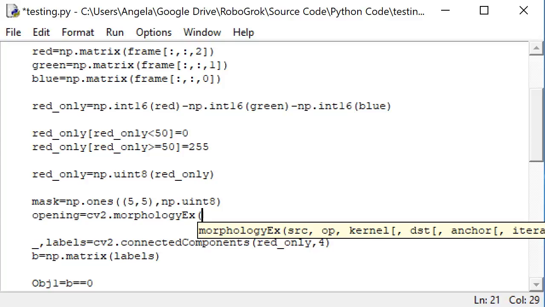So here, the thing that I want to be masked is the red only image. Next, I say what type of masking I want to do. Here, I want to do a type of masking called morphological opening. Lastly, I specify the mask that I want to apply. I called that mask.